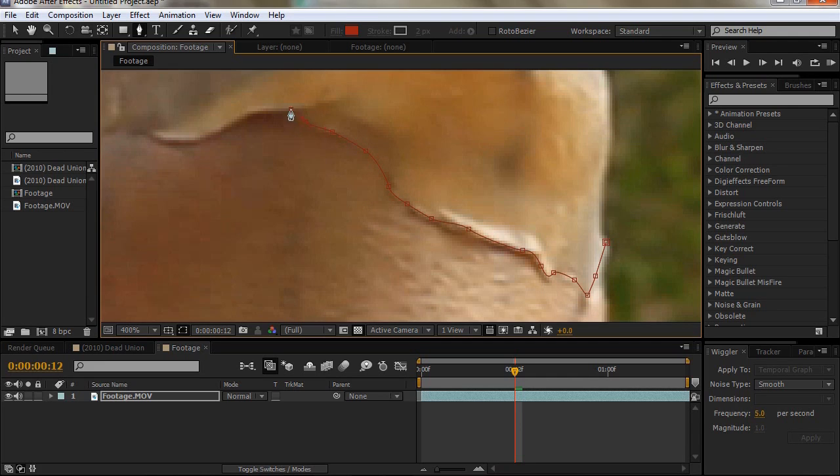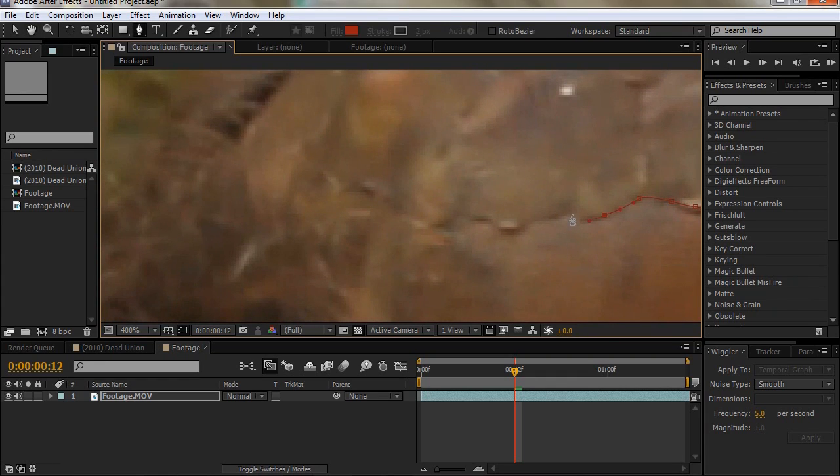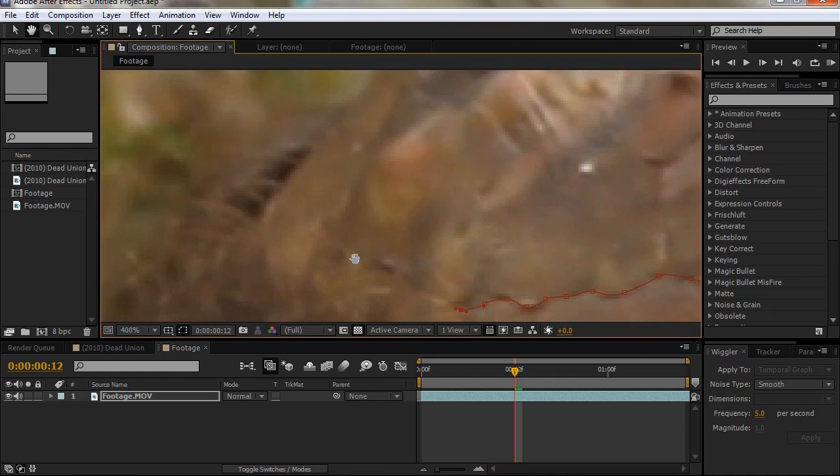So we might even attempt to get a bit of the edge of the makeup line in there. And it fades quite a bit when you get over this side, but that's alright.